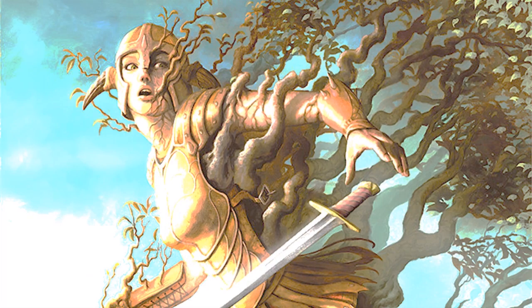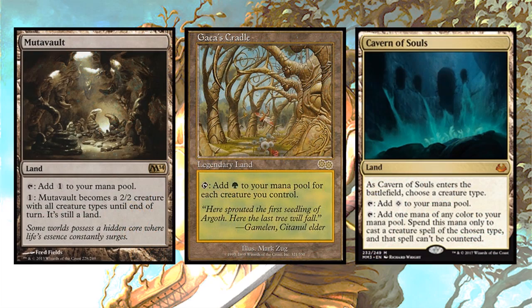Finally, I have three upgrades in the form of lands: Mutavault, Gaia's Cradle, and Cavern of Souls. Mutavault is very simple and not very flashy. It's a land drop that adds to your elf count. Just really solid. Gaia's Cradle is super expensive, super awesome, and very flashy. It will let you add so much green to your mana pool, and big mana is what you want. This is one pretty big investment, but it is a very powerful land.